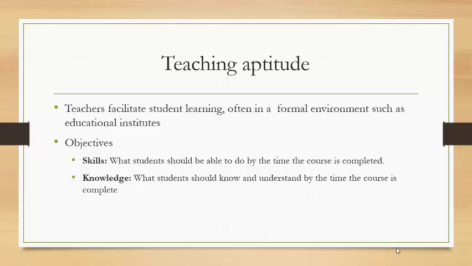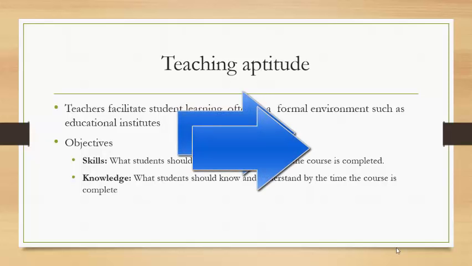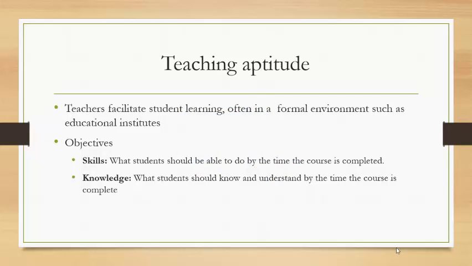Teaching aptitude. Teaching facilitates students' learning and in this context, we are talking of a formal setup like school, colleges, and typical educational institutes. Two high-level objectives of this are: either you are trying to teach a new skill to the student, or you are trying to enhance the knowledge. Skill means a student should be able to do something new with the knowledge, and knowledge is understanding of the subject being covered.